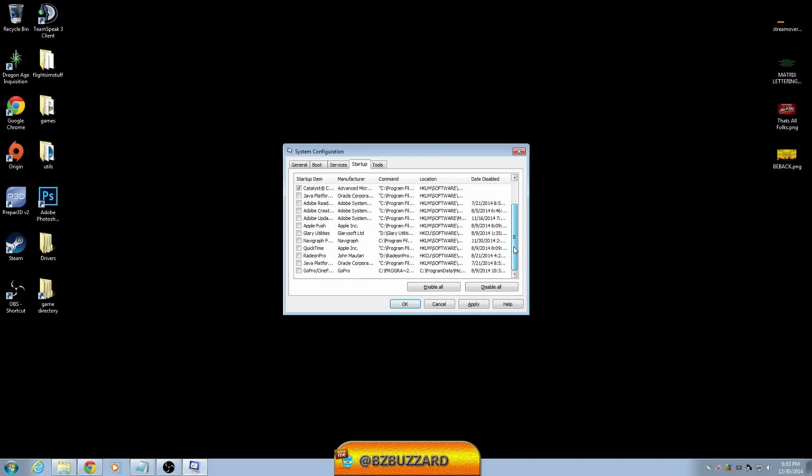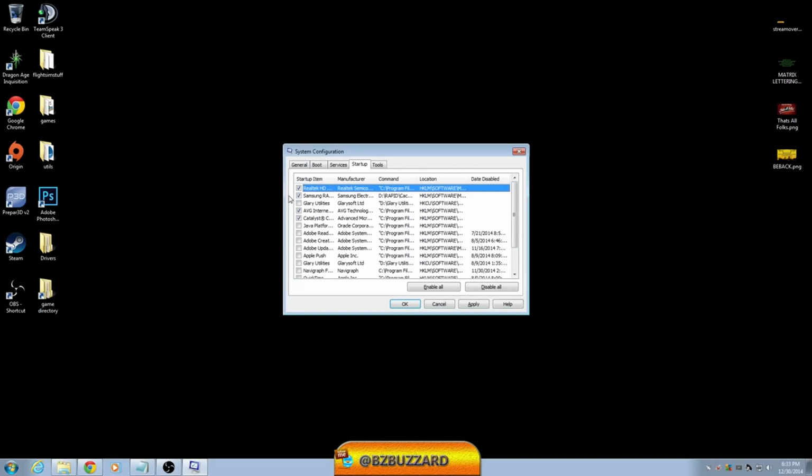But basically, what you want to do is go in here and turn off things that you do not use. Anything in this list is going to start up automatically when you start your computer, and you do not want that if you want a fast startup time and a clean PC that doesn't have a lot of stuff running in the background. So let's look at some stuff I turned off.